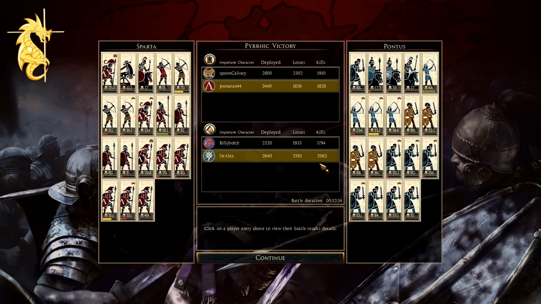Sir Alex as Pontus with 2,063, actually leading the game. His infantry did pretty good. 201, 116, 134. Cav, that was not so hot. I think he spent a bit too much on his cavalry. His archers did really well, except for this one.